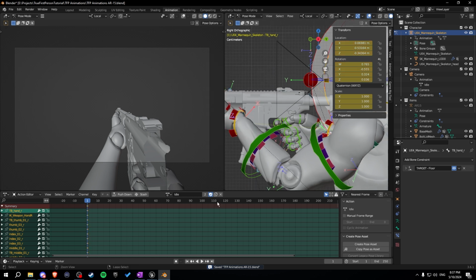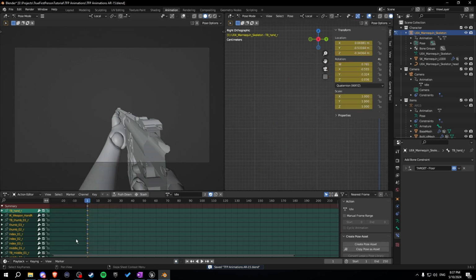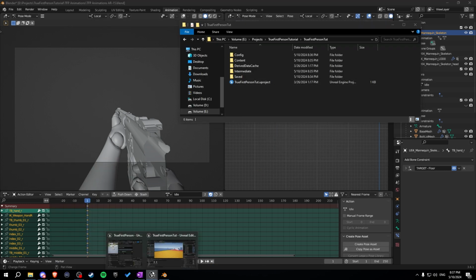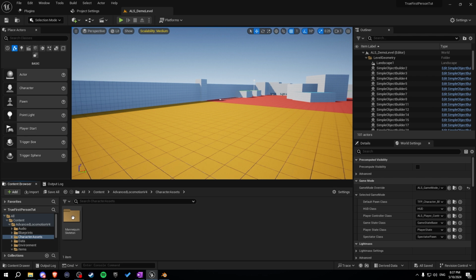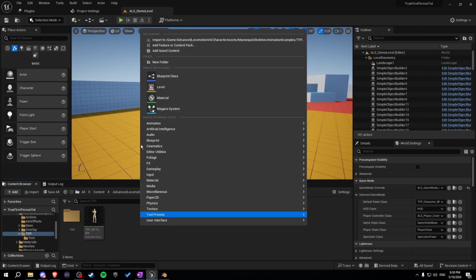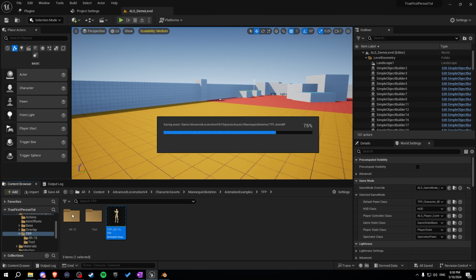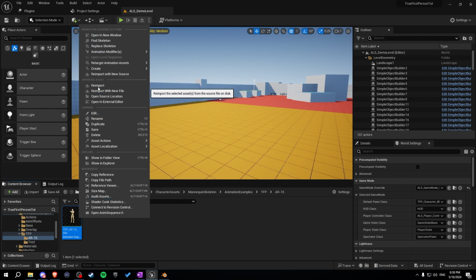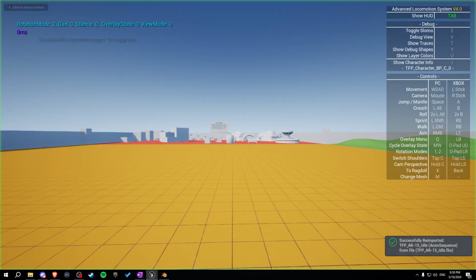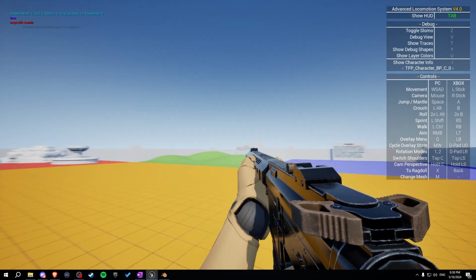Okay, like so. I'm gonna export it again with the same settings here, and then here, oh wait, I imported the idle and the test, so let's create a new folder for our AR-15, like so, then move it into there, and then I'm just gonna re-import it here. Okay, that is a better pose, but still not the best.